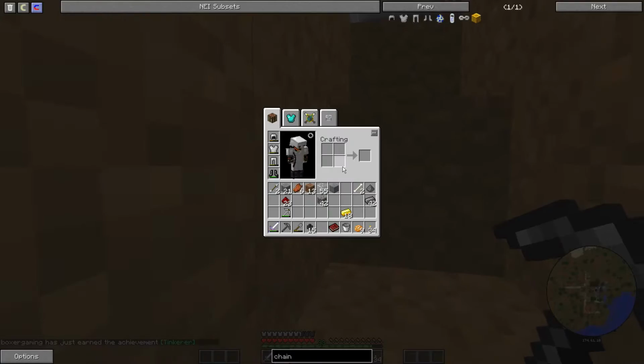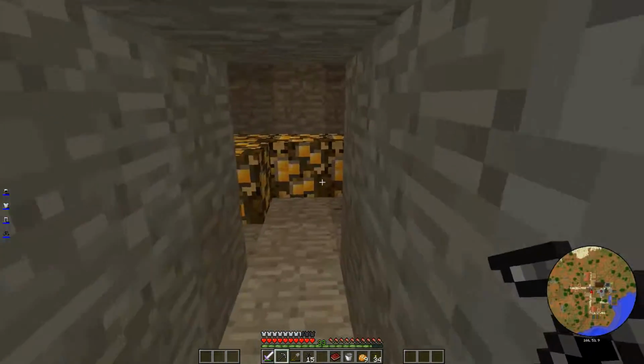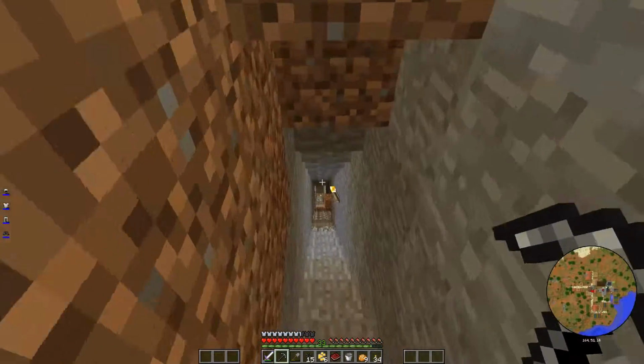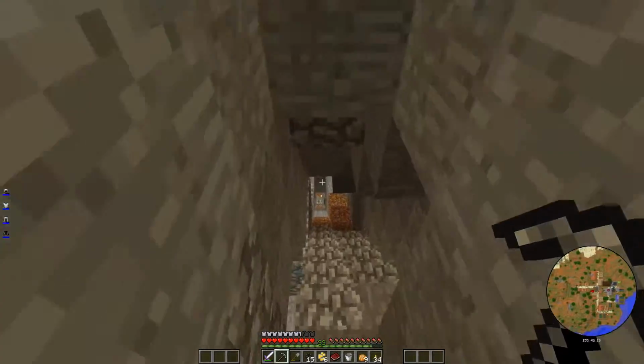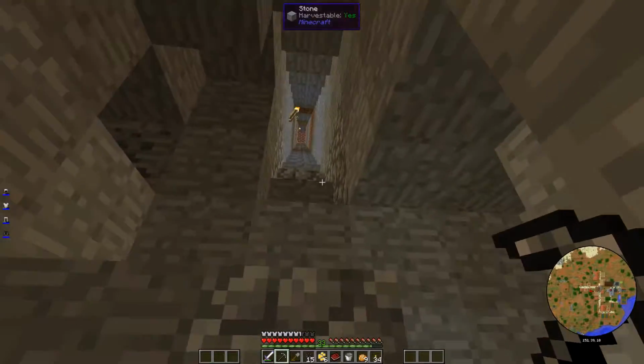Oh, buckets. No, I didn't have an iron ore. Can't make buckets. Yeah, I mean, I guess we'll take this. So, our goal is to get a little bit more lava. Oh, we need a bucket of water. Duh.